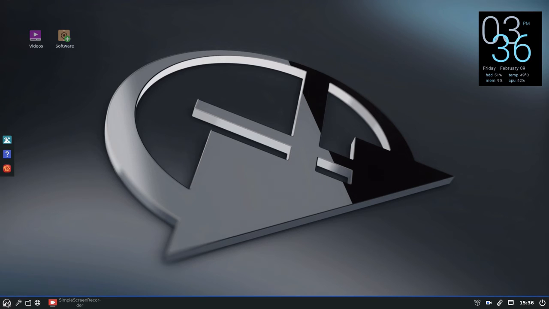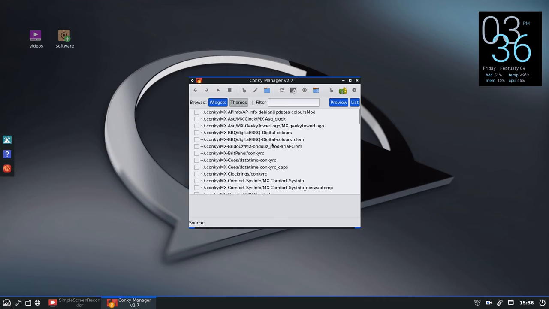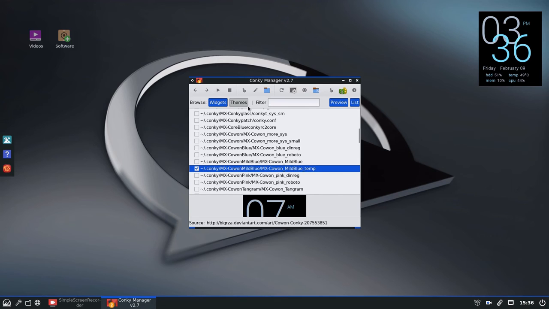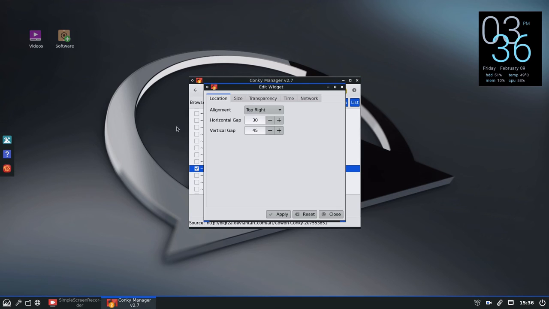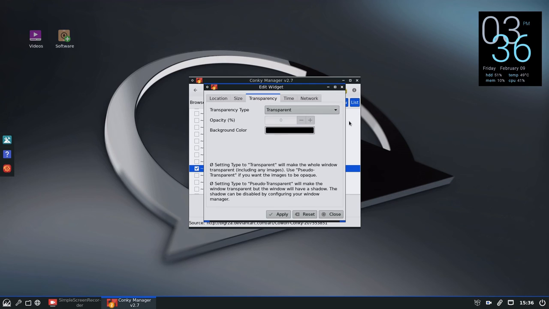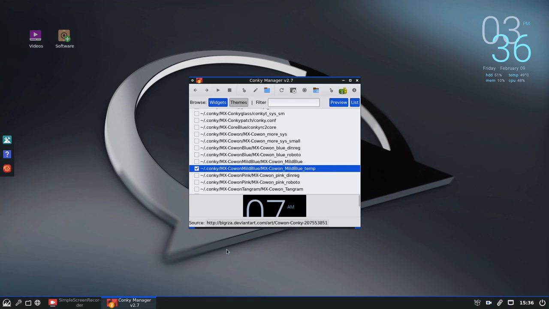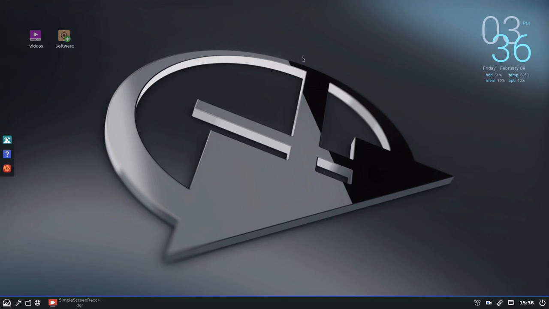I'm going to click on App Finder here. There's Conky Manager right there. I'm going to scroll down till I see the one that's checked. There it is. Highlight it. Go up and click on the gears. Go to Transparency. And we're going to trick the system and say, give me a pseudo transparent. And you can see that down here it explains what that is. So we'll apply that. Ta-da! Now we have the conky correctly there over in the right-hand corner. So that's how you fix that. Conky Manager is how you handle the 50 or so conkies that we have here. So there you are.